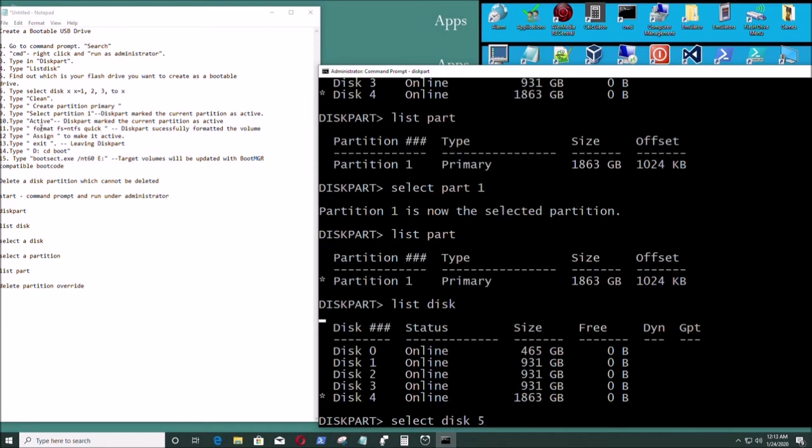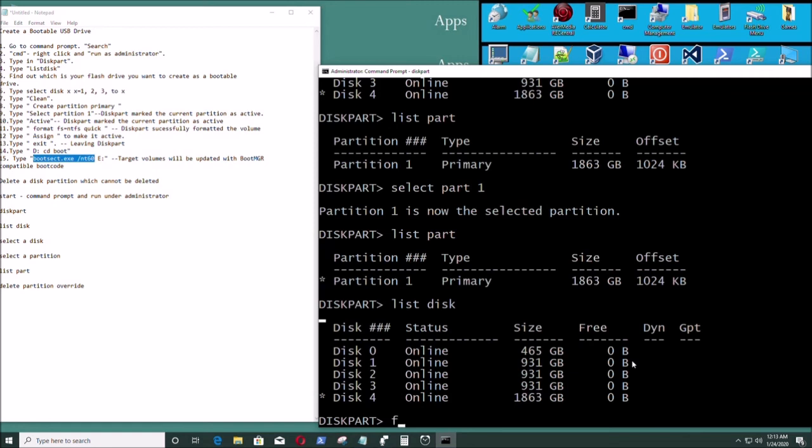And you can make it active, and you can format it to whatever you want, like NTFS, fs=ntfs quick, assign a drive letter, and make it bootable with this command, bootsect. But I won't ponder on this. Today's topic is mostly about how you could go into Diskpart and do various things with it.